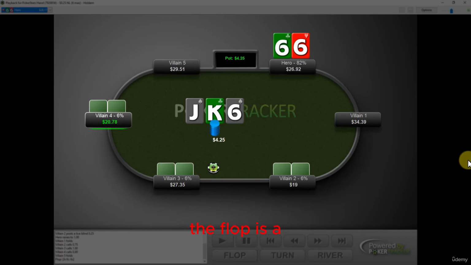The flop is a really good flop for us. We end up flopping a bottom set on a fairly wet board texture, and small blind checks. Action is on us. What do we do here?